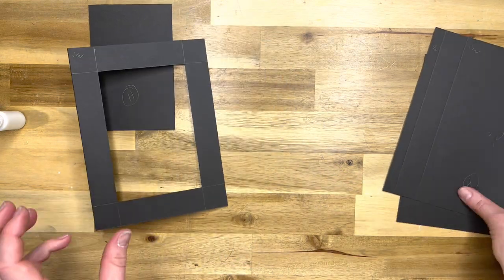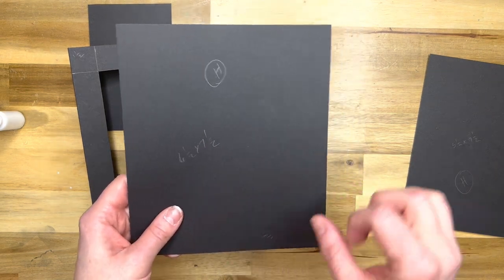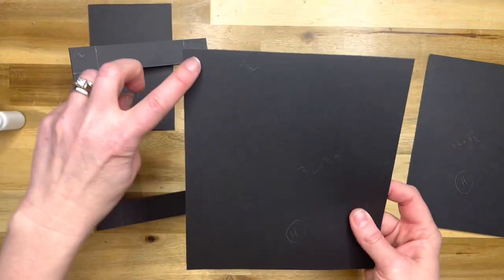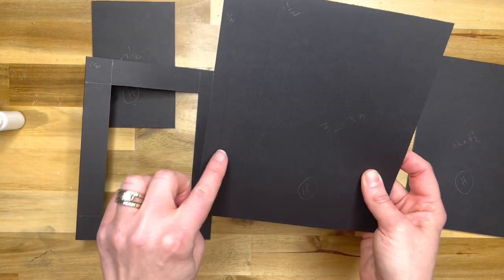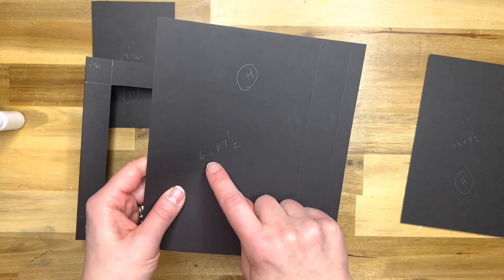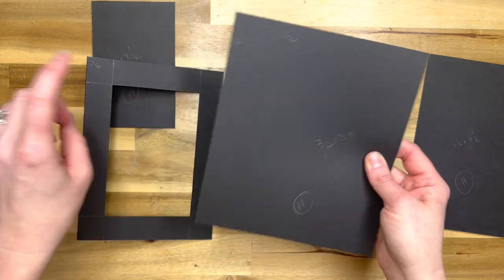Then you're going to need another piece of your heavyweight black cardstock that measures 6.5 by 7.5. And on the 6.5 side, you're going to score at 1.5 and 1.5. So they're different sizes, but it's the same measurements. So your heavyweight black cardstock measures 6.5 by 7.5. And on the 6.5 side, you're going to score at 1.5 and 1.5, okay?